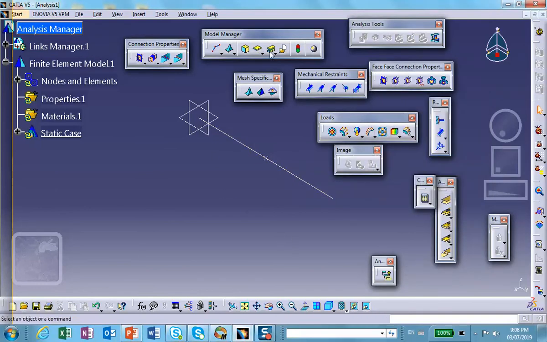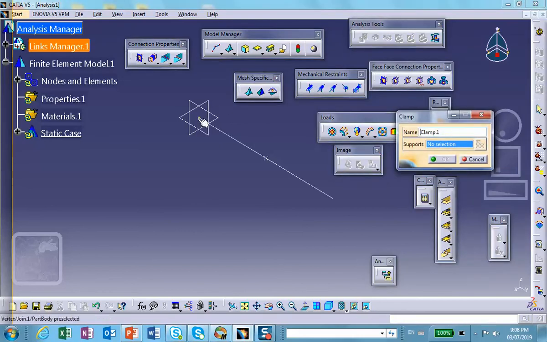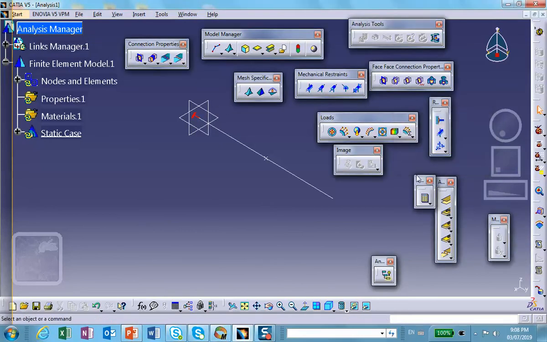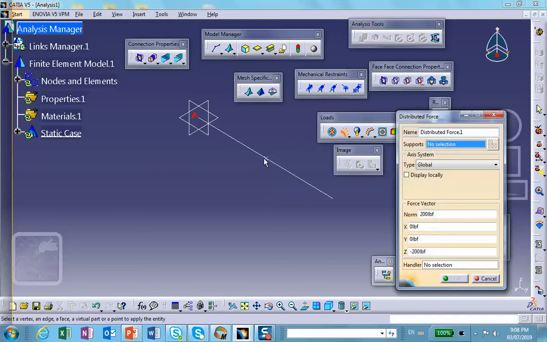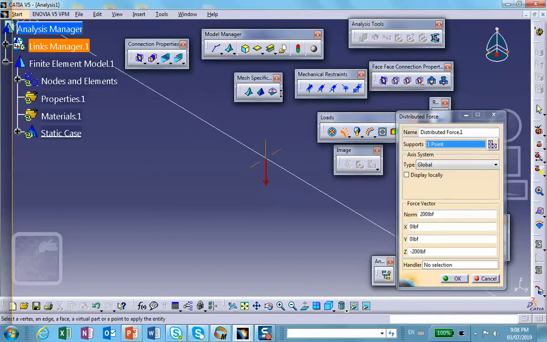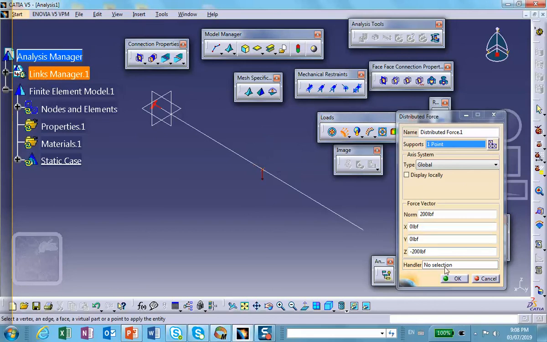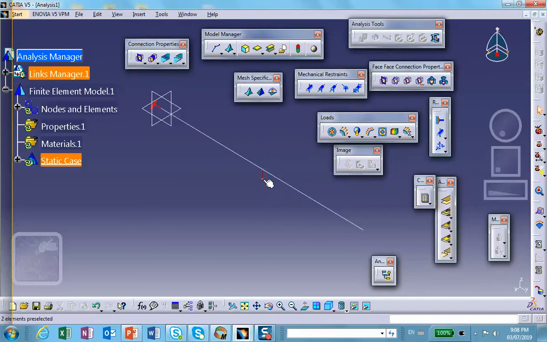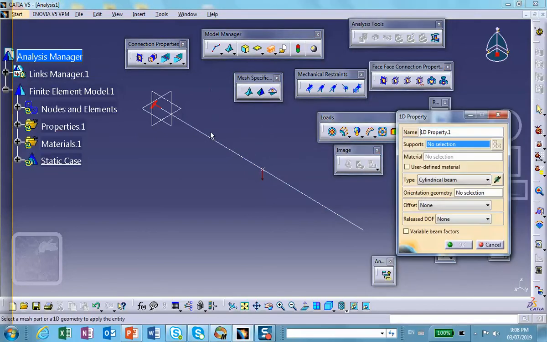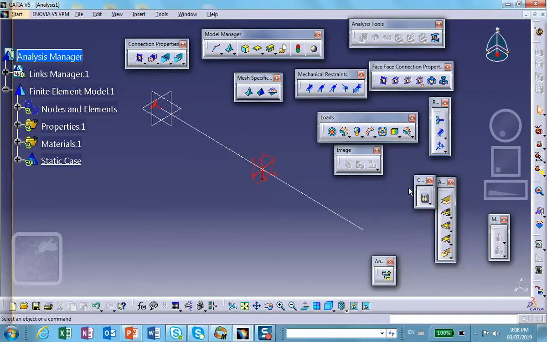And now clamp. Clamp this point. Apply a force to that point, and you will see that it's not going to work. In other words, everything looks good except that it will not take the load into account. And what is the cross section? Right there, just like before. Now if I run it, you're going to get zero deflection.